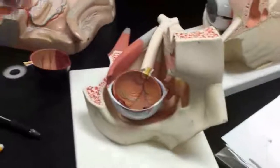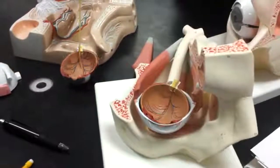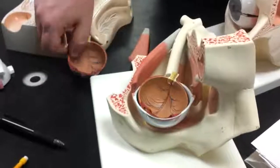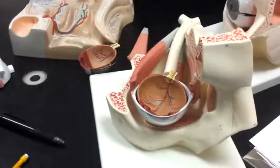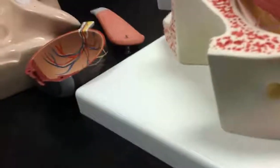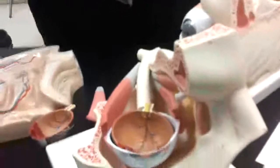Okay, now inside, we do it this way for you guys. Any place where there's tan in here, here as well. Any place where there's tan, we have retina. Okay, so that's just all retina. Now, if you look back here carefully, you're going to see a little purple dot right there. I think there's a 13 in there. Can you see back there? You sure? All right. If you're sure, come on up front.